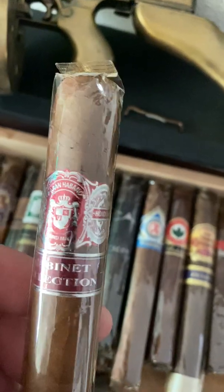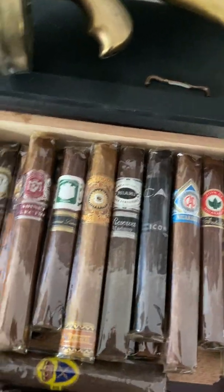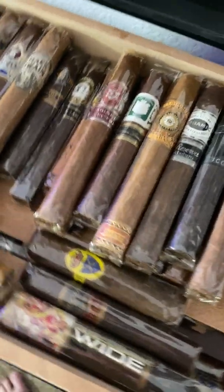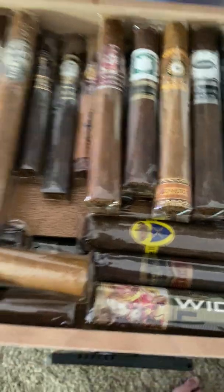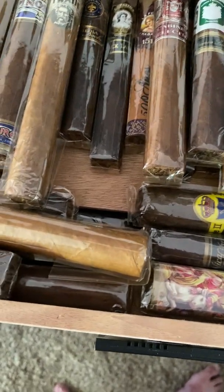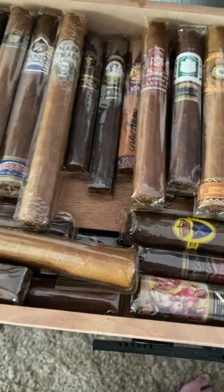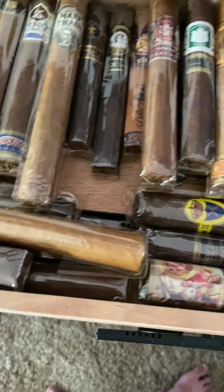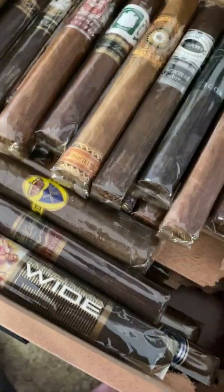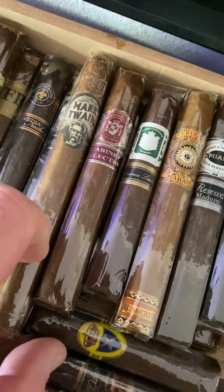Grand Habano. Cabinet selection. I love the Grand Habano line too. They're another line. You can go on to Cigar Bid and get a bundle of Grand Habano cigars for, I paid anywhere from 20 bucks to, I think the highest I paid is like 40. So between 20 and 40 for the bundle sticks. That's about where I put my price point.